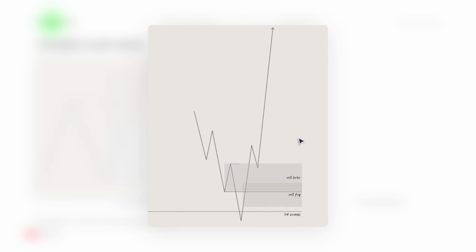This little simple trick saved me from so many losses in the beginning of my journey. If someone just told me, just wait for this entry pattern. But nah, I was like a crackhead trying to enter before the move even happens. So I know the things people go through.